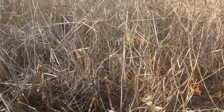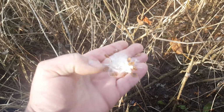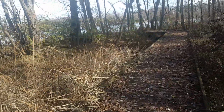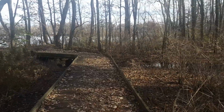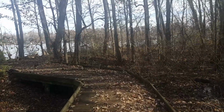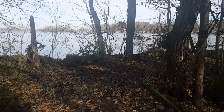There's dried milkweed, if you'll see that. See the insides of it? They call that milkweed. And look at it, it's just kind of like cotton. See it floating? Oh, love it. Now once you get up here to the water again, which we're almost there, you can go... I really didn't want to make this a 30-minute video, but I also don't want to do it in a two-piece thing and do two 15-minute ones. I want you guys to just be able to watch this all in one day and just enjoy my neighborhood.